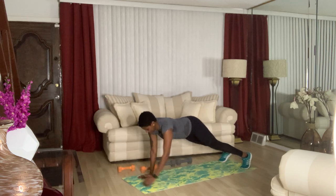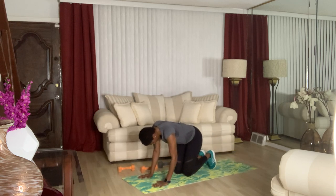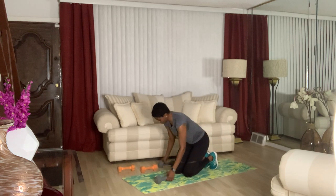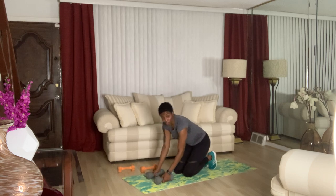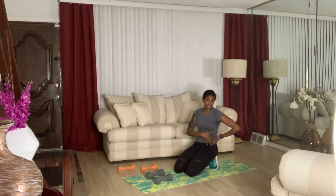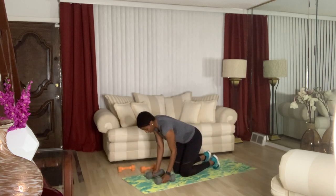1, 2, 3, 4, 5, 6. Good job. That's a lot. We gotta really keep that core tight. All right. We got 8. Remember, whether you're up or on your knees, if you're on your knees, keep those hips tucked in, okay? Keep your butt out of the air. You want to keep tucked. All right, so we got 8.